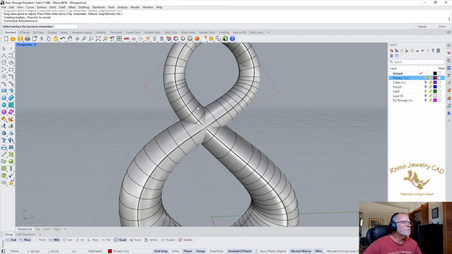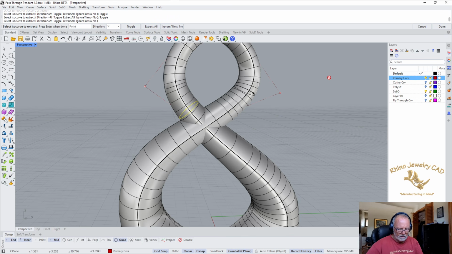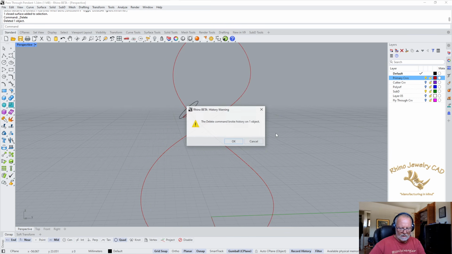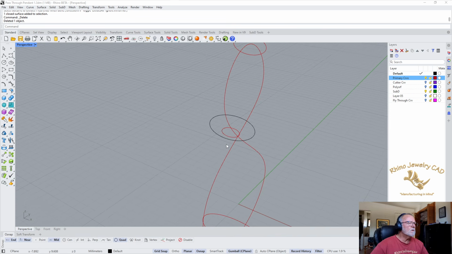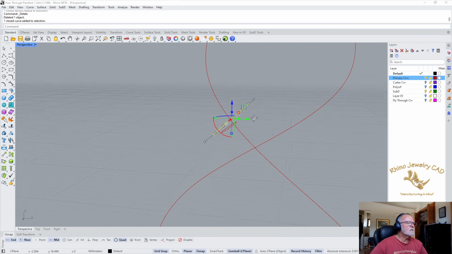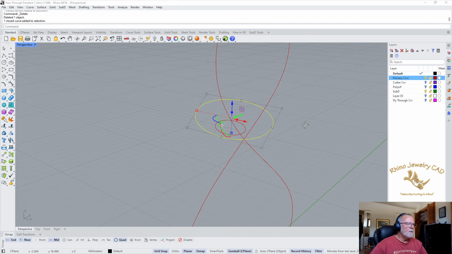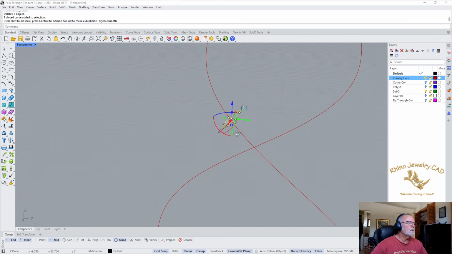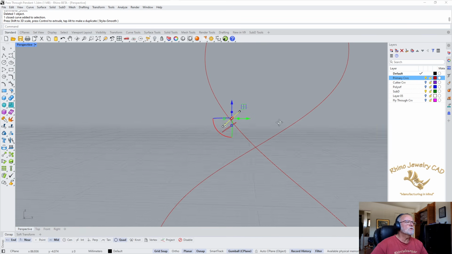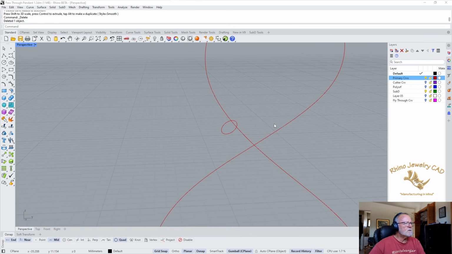Extract iso curve from here. And notice I didn't have to toggle it. It came up in the right position. If it comes up like this, for example, then you're going to have to toggle it back to the other direction on the solid. So we simply make that iso curve. Enter, and then we can select and delete this thing. And then you can see that once I had this made, I scaled it and positioned it. I did a bunch of stuff to get it just right for me, but that's a quick way to get to it. Let's go ahead and delete that one.